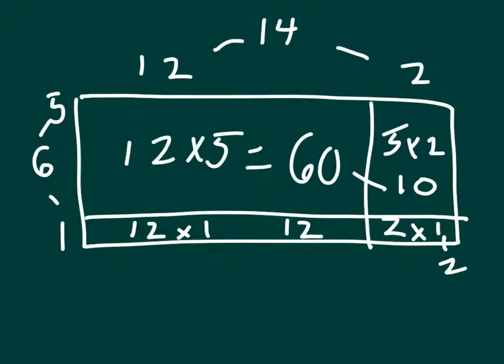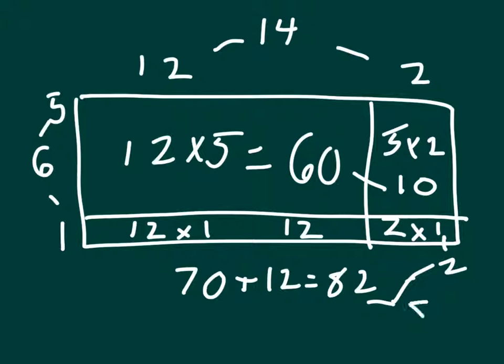I'm going to start with the 60 and the 10 to get to 70. Then I'm going to add the 12 to get me to 82. And finally, I'll add that 2 to the 82 to get me to 84. That 12 strategy might be the one that I volunteer because I know that it's much more challenging to think about cutting it apart both horizontally and vertically.